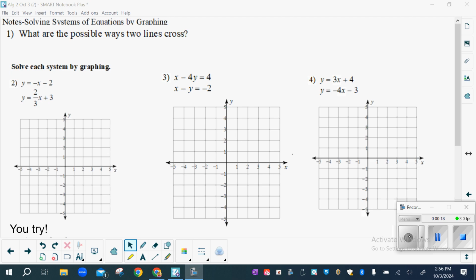We can use two pencils, for example. I'm going to use these two pens. You can use your two fingers. How might two lines cross? Somebody has one. Anybody else can do it with their fingers? How might two lines cross? Good. Okay, like this. Crossing. Yep. So that's one possible way.